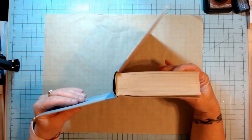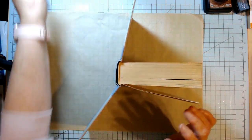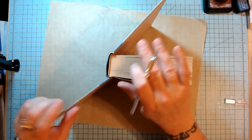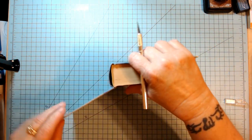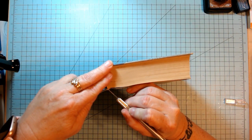So what I need to do is get the book. So let me find my Exacto. And I figured I'd start with this. If you're going to use one of these, be very, very careful, because it's very easy for you to slip and cut your finger, and you don't want to do that.